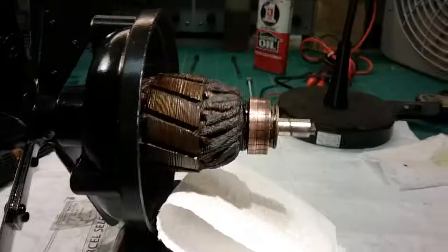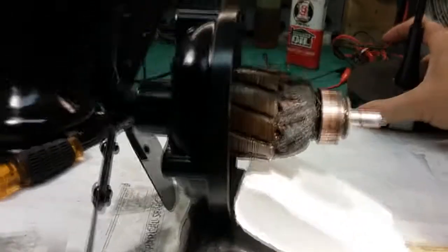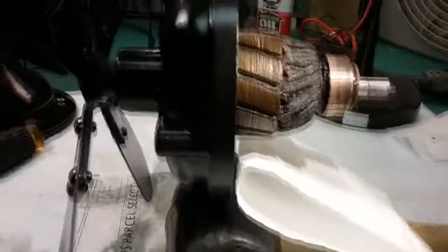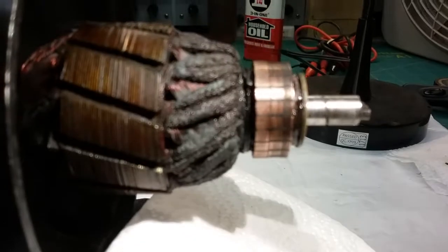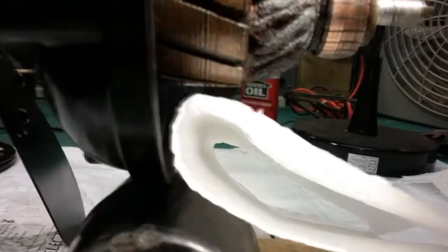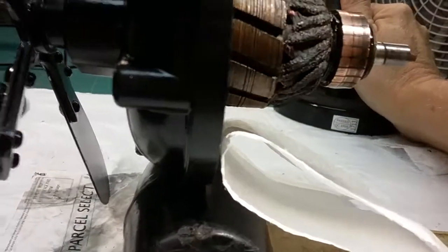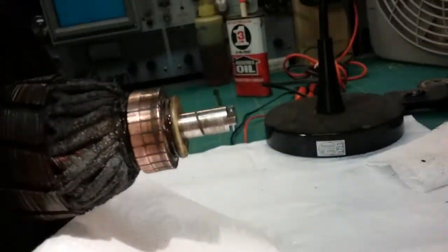All right, hold on. Okay, you can see the copper here, the contacts, and I'll try to get a little bit closer, but you can see the discoloration on it. That's after I cleaned it some. I'm going to clean them a little bit more. And I sprayed the coil itself and got some of the dirt out of there. But you see, even that was not a lot of dirt that came out of it. It's pretty clean. I was kind of amazed that it was that clean.